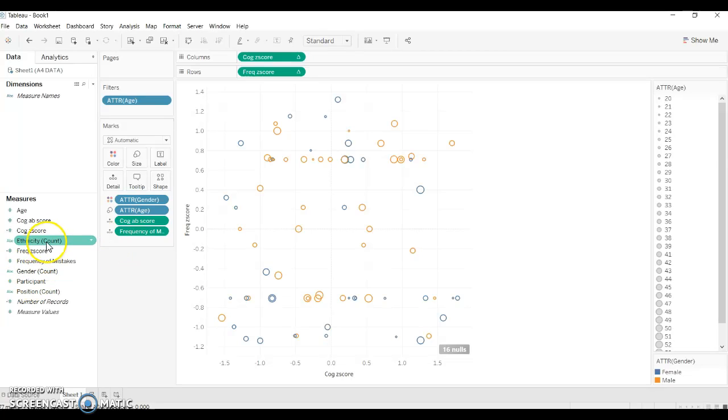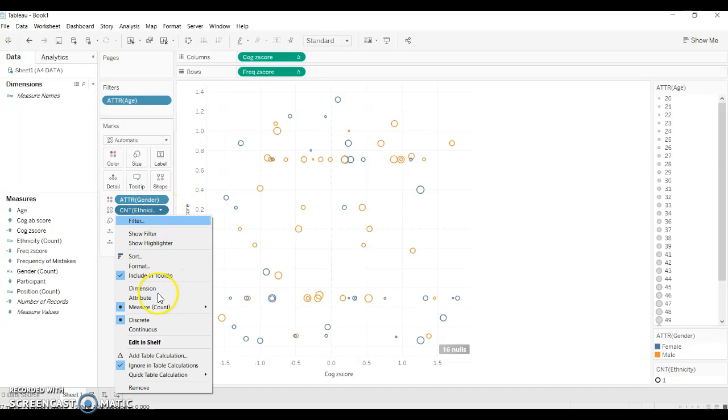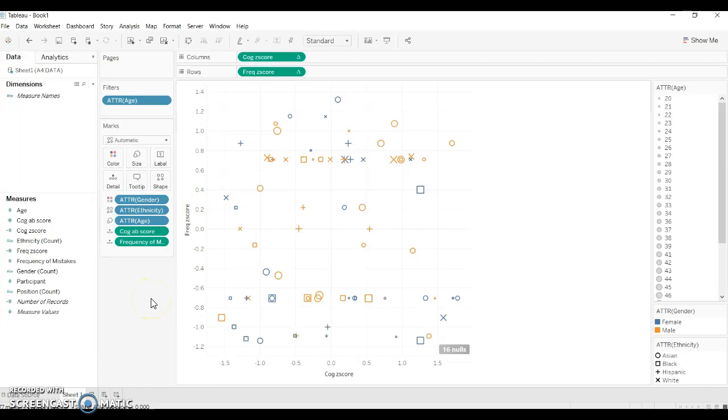Next, we want to do ethnicity variable. So we slide that over to shape, and once again, it's in count rather than attribute. So when we click that, we have circles are Asians, squares are blacks, pluses are Hispanics, and X's are whites.